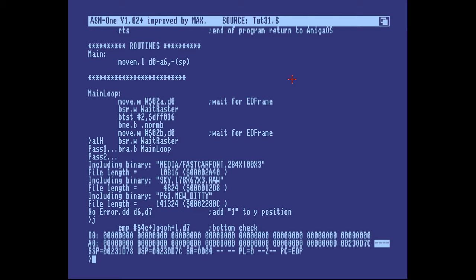The very first raster bar we made that goes up and down across the logo.